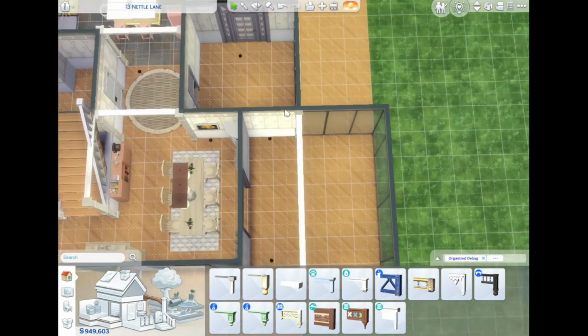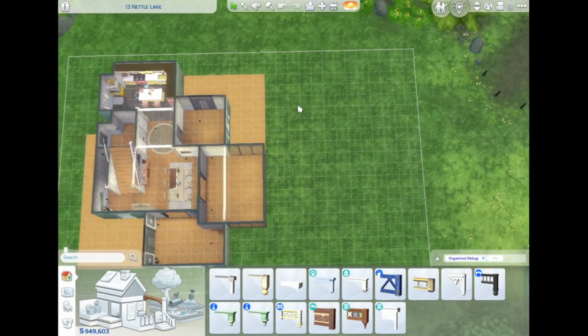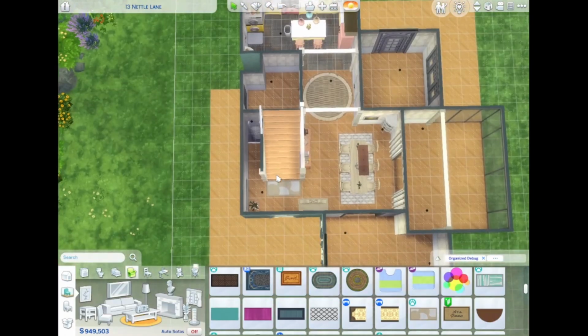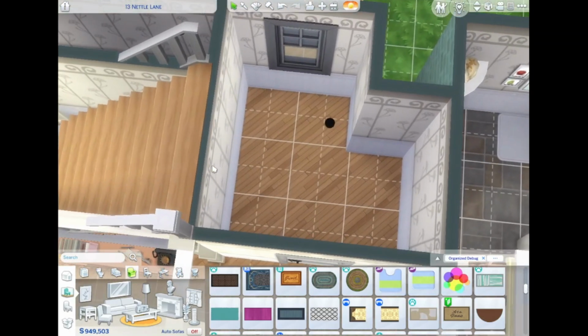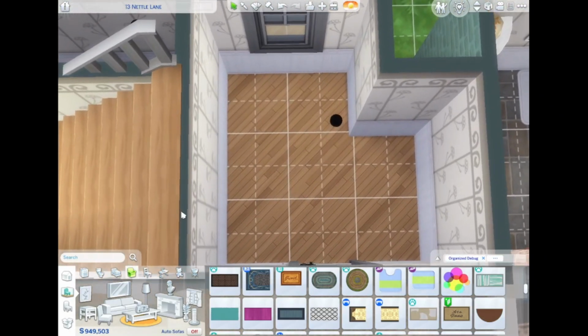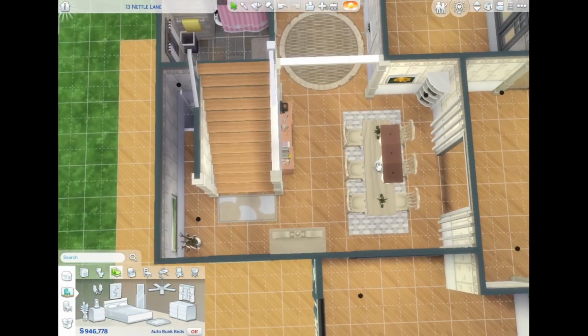The basement will be strictly a second rental, and the shed will be the third rental. Shed we haven't started on yet. Now, let's move on to the bathroom now that we have this room done. And the bathroom is going to be a pain in the ass. There we go. And there we go.